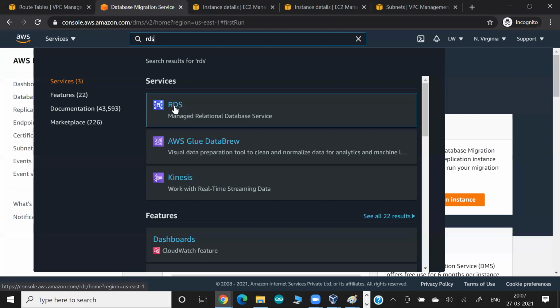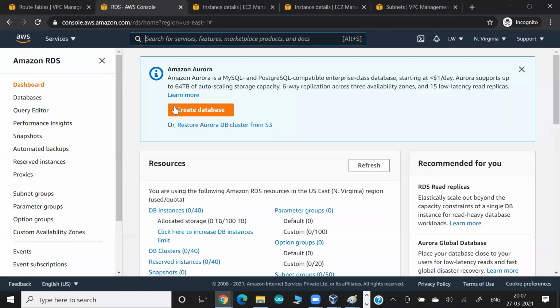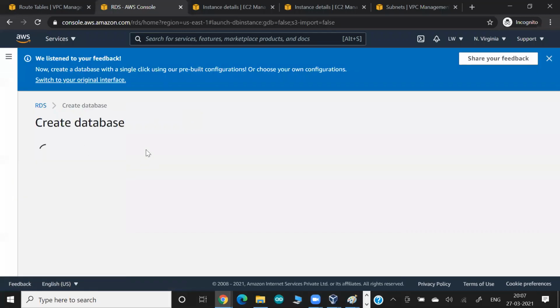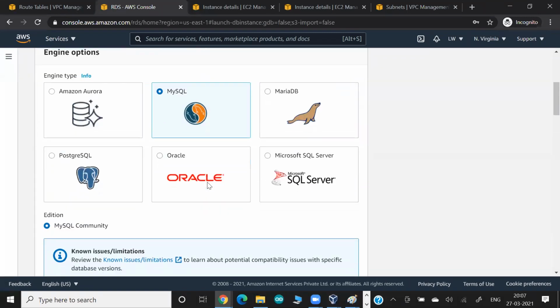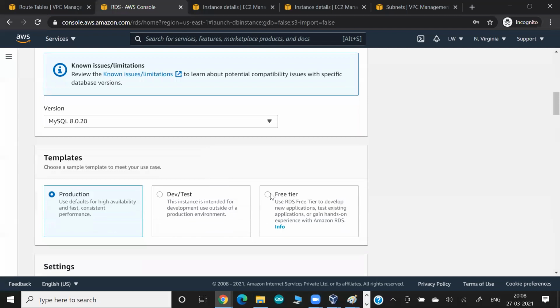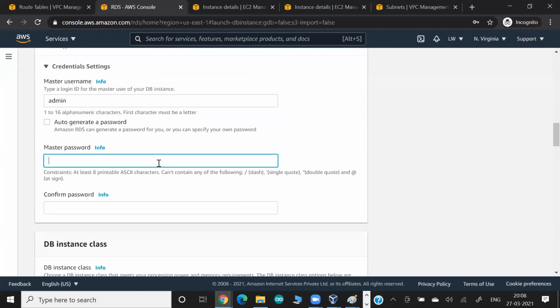let me discuss something small with RDS. If you remember, in the last classes we talked about the KMS service, and with KMS we can encrypt the storage data at rest. But if you want to encrypt your databases, let me create a database here. The RDS service we already discussed. So if you want to encrypt your database, let me go for MySQL, for example. I'll go for the free tier, for example. Let me give the password.